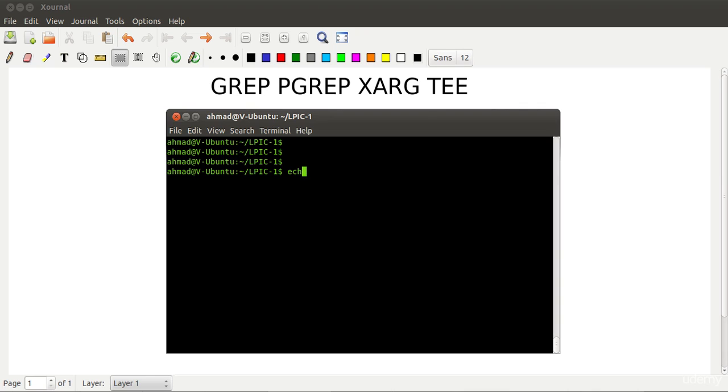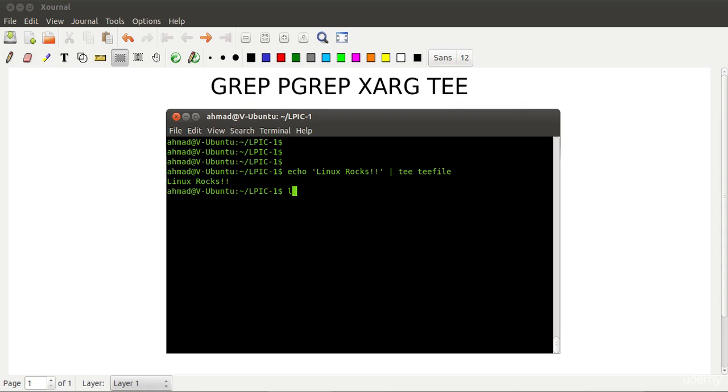So I can do that by typing in echo and let's type in "Linux rocks", and I close the quote mark, and after that I use the pipe sign, then use the keyword tee and then the name of the file, which is, let's say, tfile. So if I press enter now, we see that this is the output of that command, because it was supposed to display it on standard output.